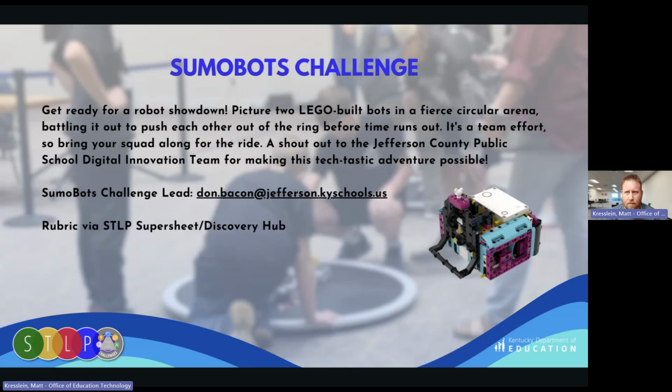It's really awesome. Now, maybe the most competitive and exciting challenge is the Sumo Bots Challenge. This is 2 Lego robots battling sumo style to push or flip or dismember possibly another robot on the table. So really what they're trying to do is autonomously find another robot and push it off the table to win.